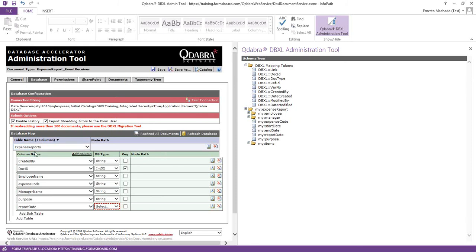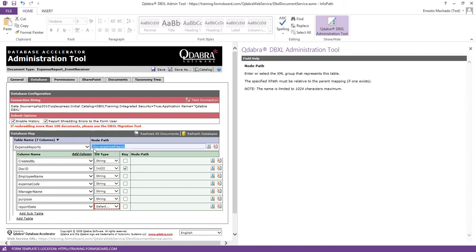Typically, when you're starting out a new mapping, we just select the root node as the node path for the table. And there has to be a root node here. If there's not, this is going to fail, because all of these node paths afterwards are relative. They're not absolute. So they're relative to this at the top.